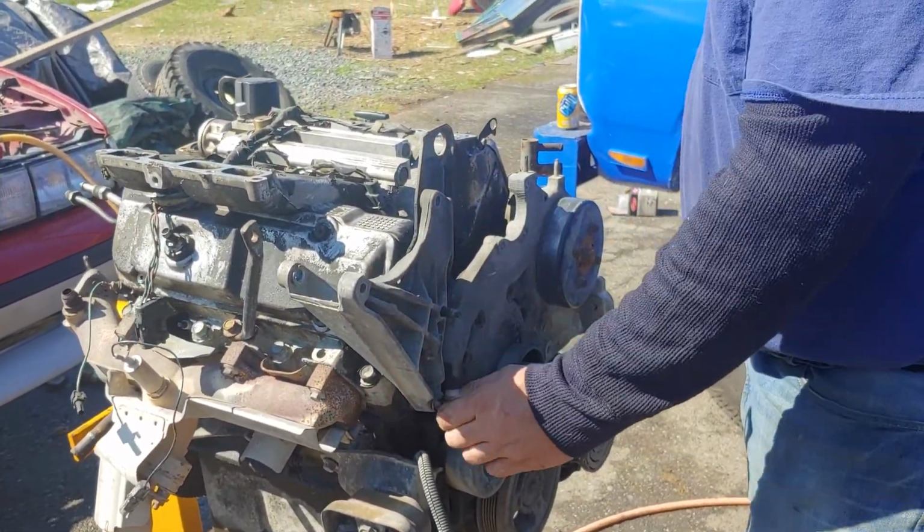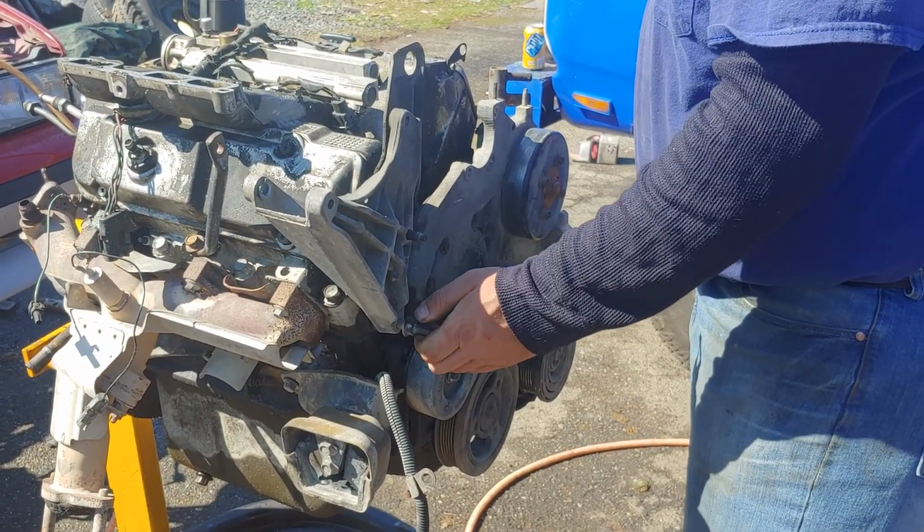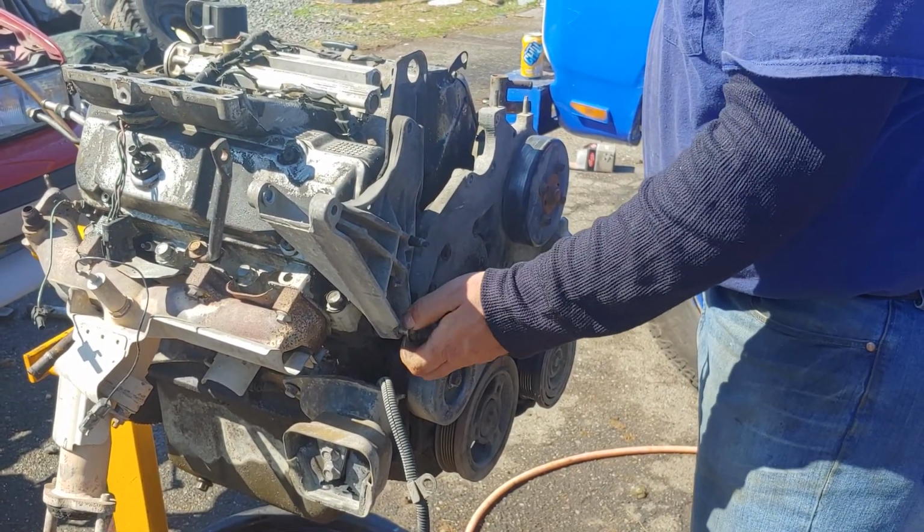And I finally got all the new motor mounts, so when we get this done, we could actually put it back in the next day or so and hear it run.